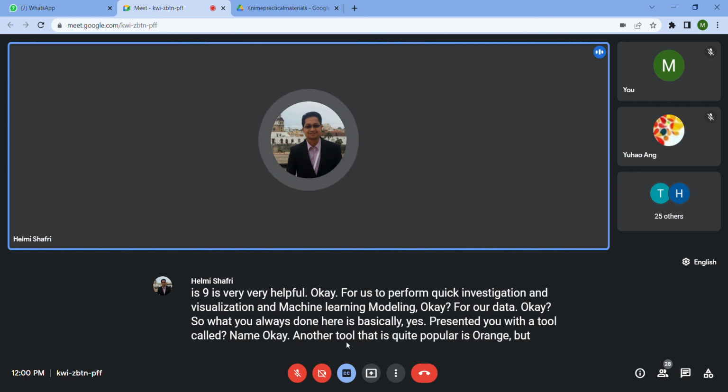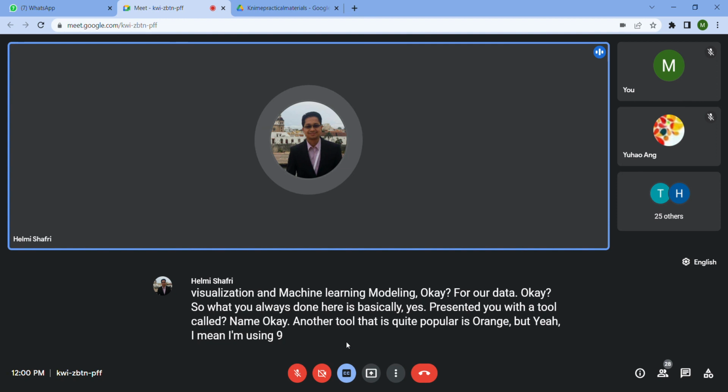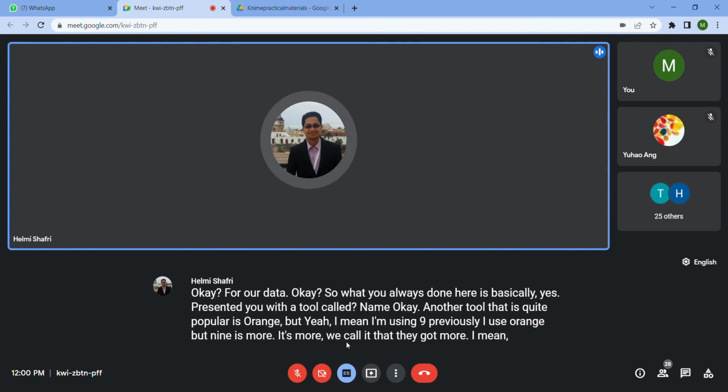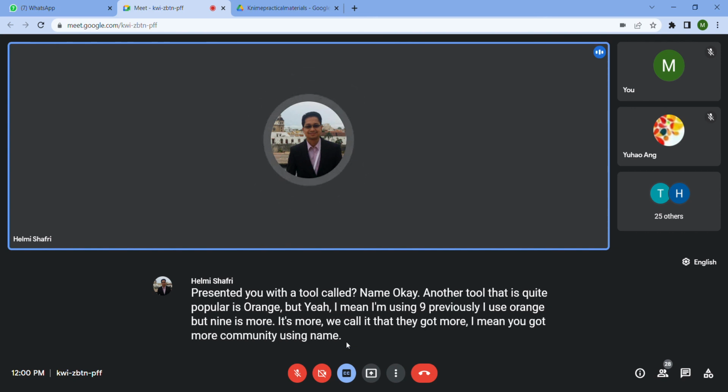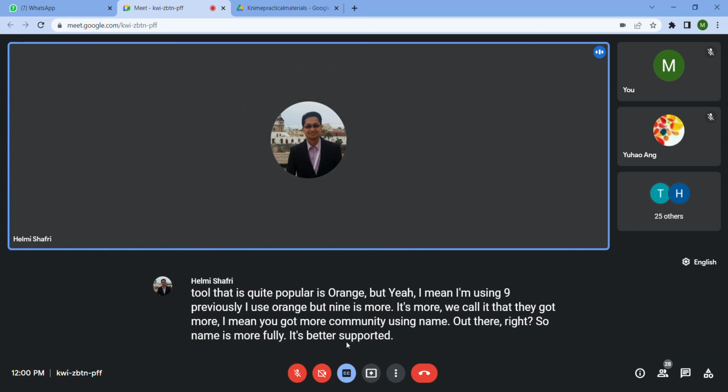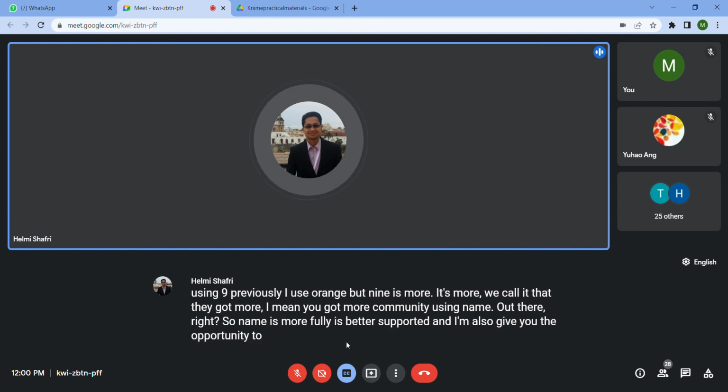Another tool that is quite popular is Orange. Previously I used Orange, but KNIME has more community out there, so KNIME is better supported. KNIME also gives you the opportunity to do a proficiency test.